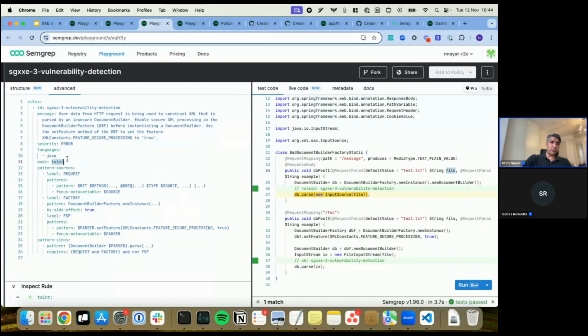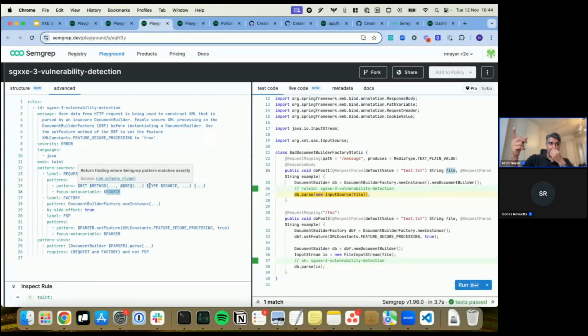So let's actually look at the rule here. So this is the taint mode rule. The first thing we're doing is defining a source. And the source essentially is any function here, right? So you can see the function is here. You've got a return variable, you've got the method name, and then you've got a request, and you've got this source, and the source is of a certain type, right? And this source is now my source of taint.